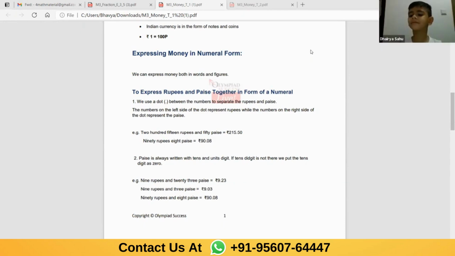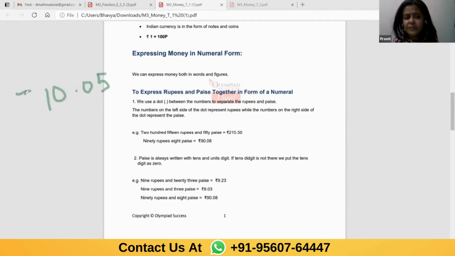Ma'am, do rupees keep on going or do they stop at one place? No, it keeps on going, but the highest denomination we use, Mukund, is the 2,000 rupee note. We do not have a bigger note than that yet. Ma'am, can it be 5 rupee or 10 rupee 5 paise? Yes, simple. Paise goes from 1 to 99. So 5 paise will be written as 0.05. Always keep this in mind. If you write 0.50, it becomes 50 paise.